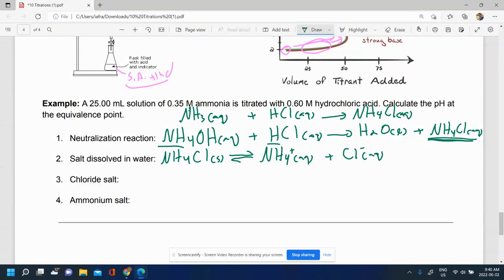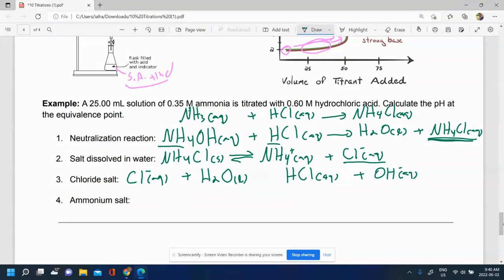We'll start with the chloride salt, and the reason I'm starting with that is because I know right away from experience that it comes from a strong acid, so it won't affect the pH. I just have to show that. So if I was doing a hydrolysis with chloride, made it react with water, the chloride is negative, so it would combine with some H plus to make HCl aqueous. And then, of course, there's some OH left over. So the chloride would theoretically be acting as a base.